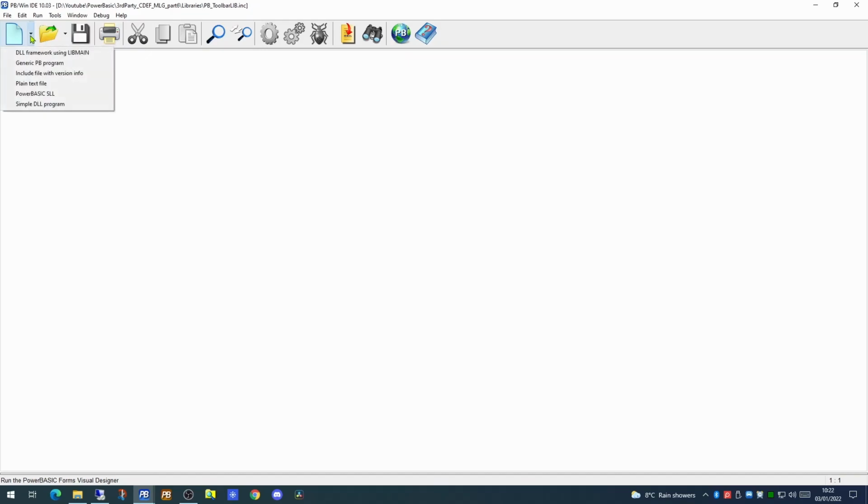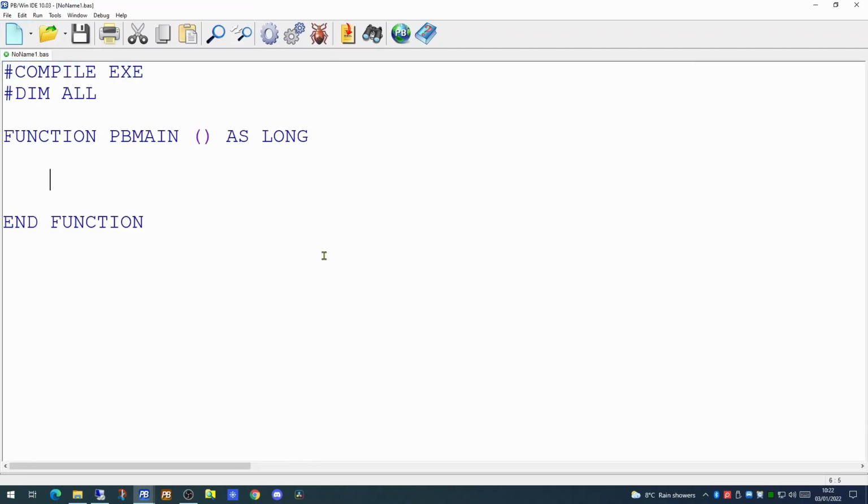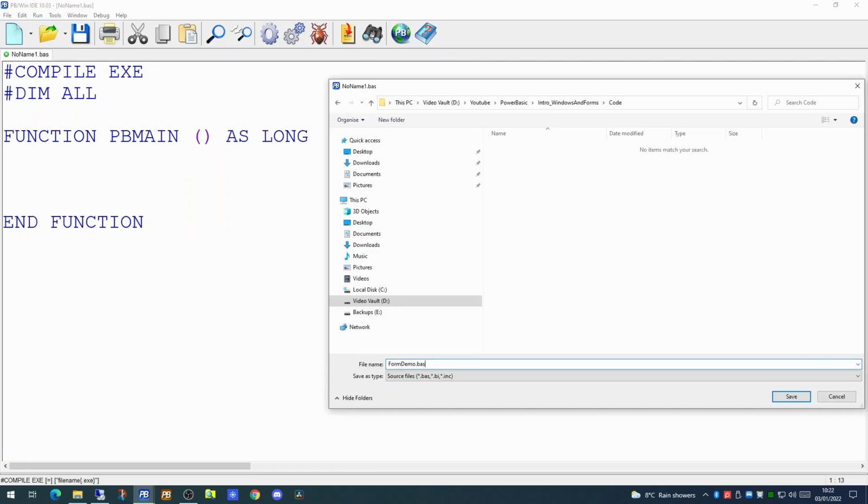This is the icon that allows us to create different types of PowerBasic Windows applications. We're just after a generic PowerBasic program. This gives us the basic structure for our application. What we'll do next is save that to the disk, and we'll call our file formdemo.bas.